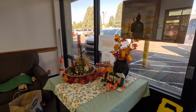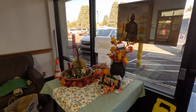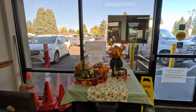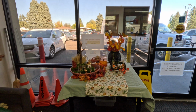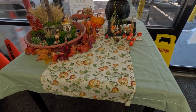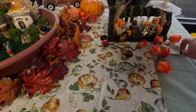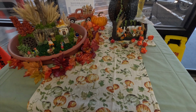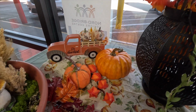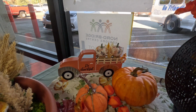Okay, that was certainly easy to set up. Had that planned out pretty good. So, this is the table from the front. The tablecloth is a sheet that I've used many times. And I have two fall tea towels that I used last year in my kitchen, and I think they look pretty. And towards the back, we put a couple of pumpkins and a cute little truck with some pumpkins in it that says "Be Thankful." I think that's kind of cute.